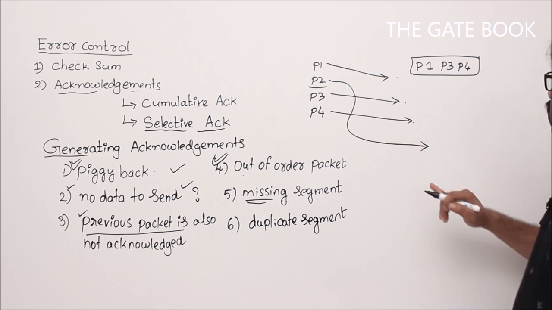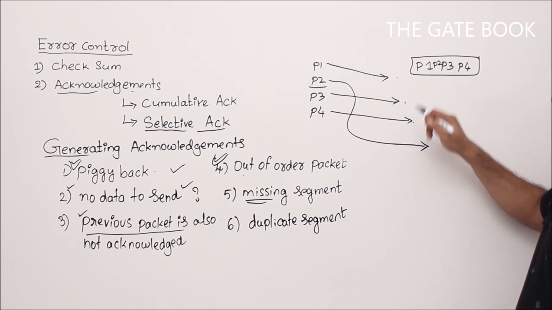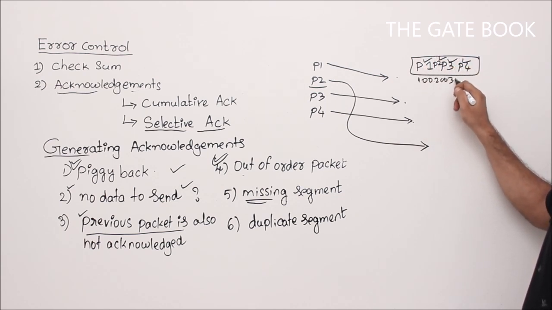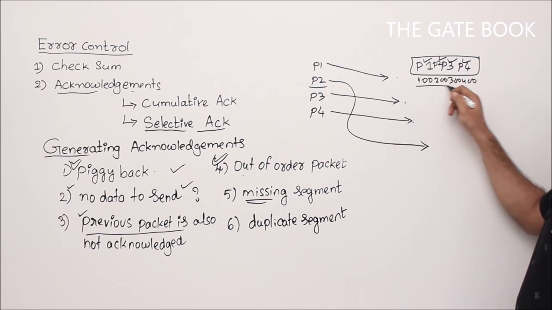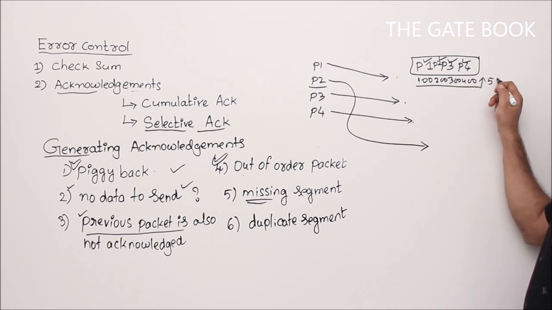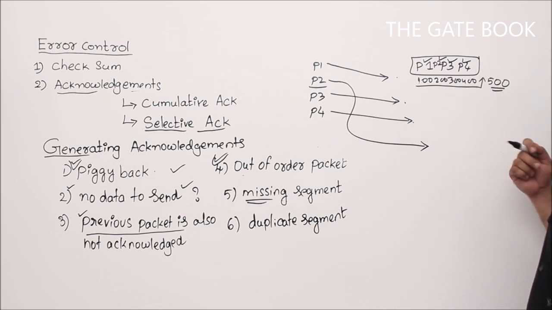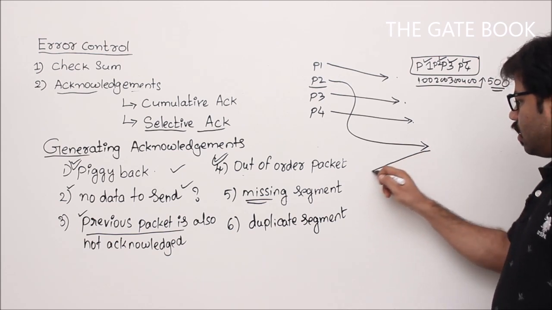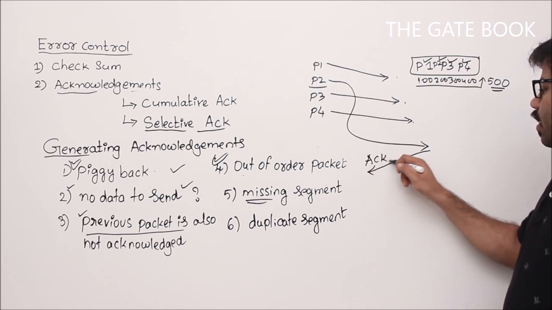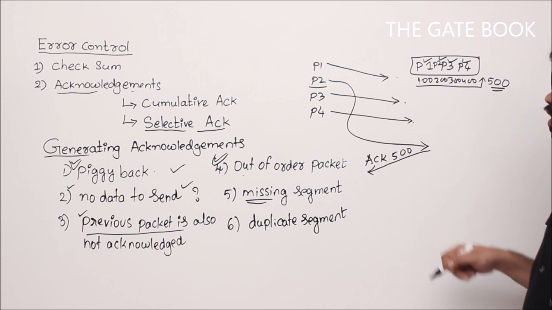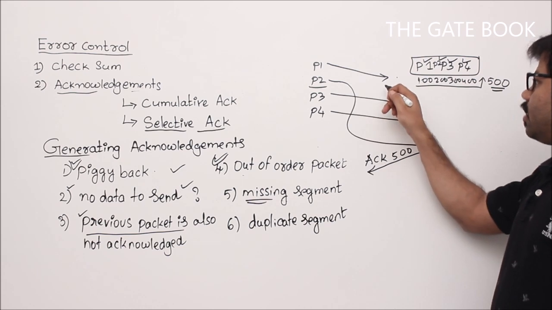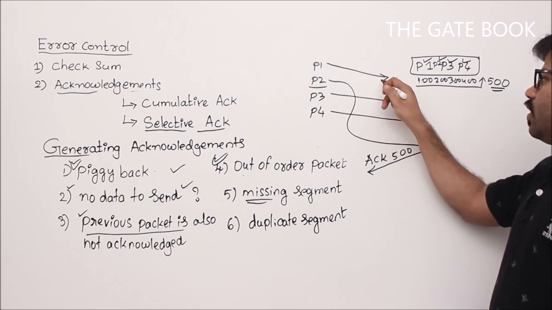For that, first of all, we simply accept it. Then see P1, P2, P3, P4, sequence numbers 100, 200, 300, 400. So far, we have formed packets up to 400. Now I have to start with the 500th packet. That means I am now expecting 500. That's why here the expected packet sequence number will be sent, ACK 500. Now if you see all the acknowledgements, you understand. We said initially, example, assume that for every packet if you send an acknowledgement, then we will see what the acknowledgements will be.